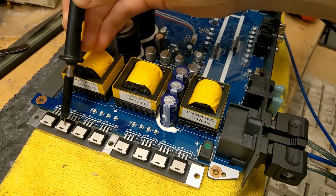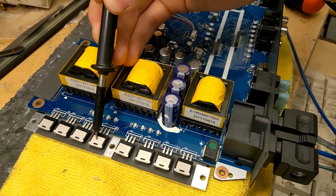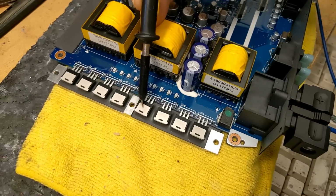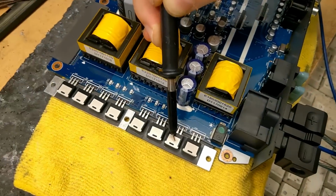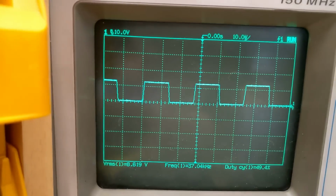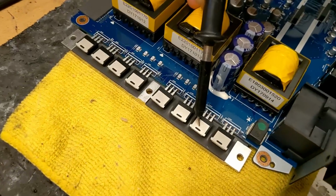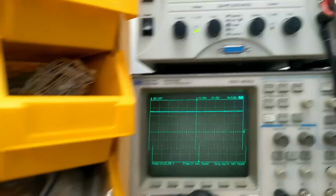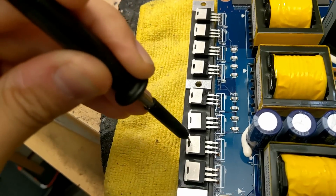If you've ever repaired a car amp, you'll be used to all the power supply FETs having 12 volts from the power terminal through the transformer on the back of them on the drain, which we do have on the low side FETs here, as you can see. However, the ones next to them don't have that. They just have nothing on them whatsoever to start with. Only when you apply the remote do you get switching on the back of the high side FET, and it's not quite as high amplitude as it would be in a regular car amplifier either, only up to 8 volts RMS. Small correction, the ones that have 12 volts on the drain of the FET and the fuses in line are the high side FETs, and the low sides are the ones that have the PWM on the drain when the amplifier starts coming to life.